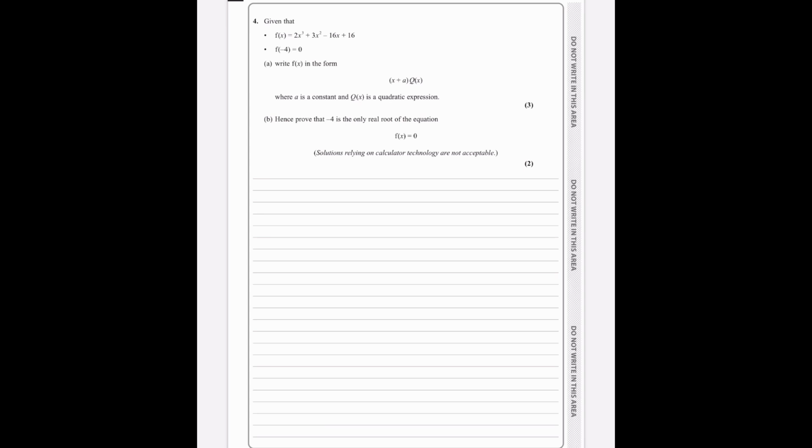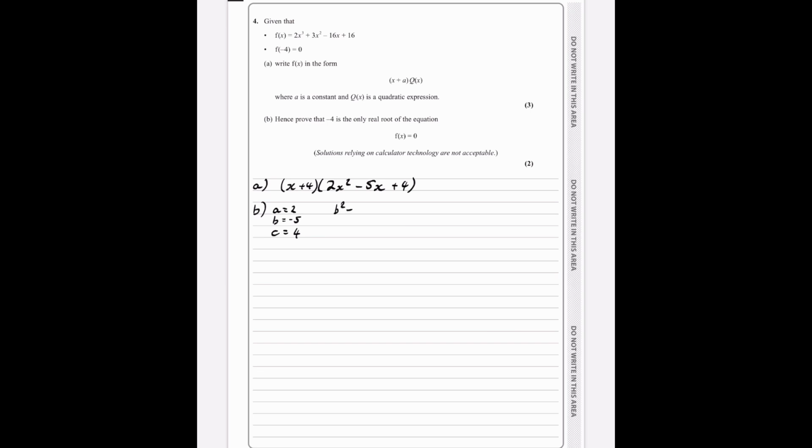Question number 4, I'm going to dive straight in and factorise x plus 4 out of the cubic. To do that, we know we're going to need a 2x squared at the front of our quadratic to give us the 2x cubed. Then because we've got 2x squared, if we times that by 4, we'd get 8x squared. We only want 3x squared, so we'll subtract 5x squared, so I'll write minus 5x. 4 times minus 5x is minus 20x. We want minus 16x, so we'll add 4 at the end. If you prefer doing that using long division, that's absolutely fine.